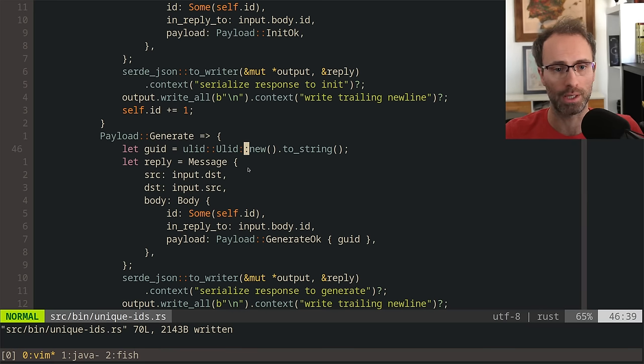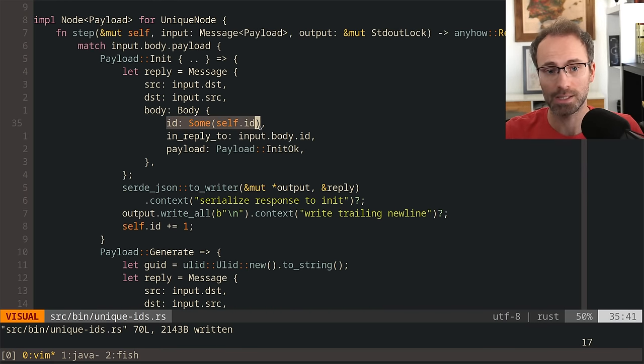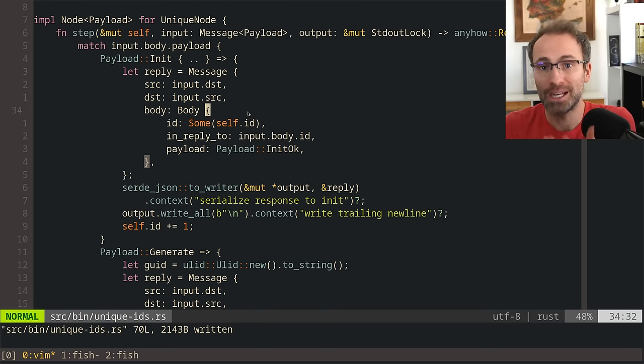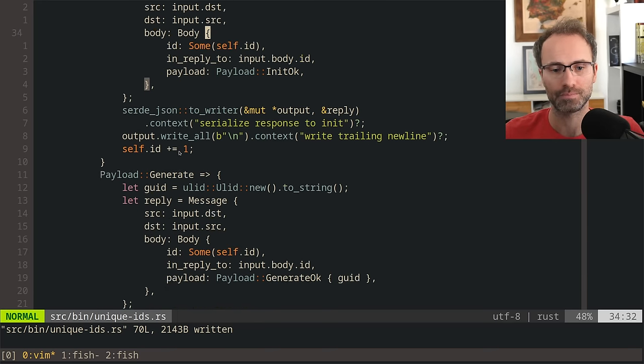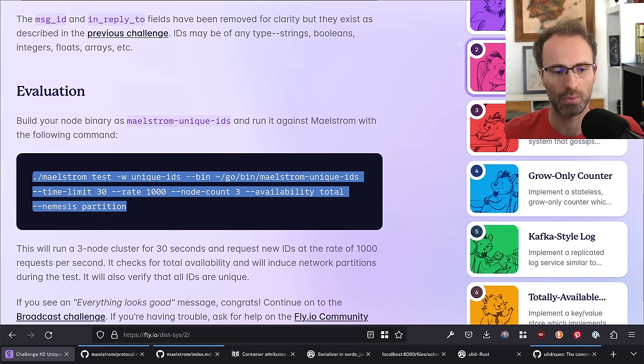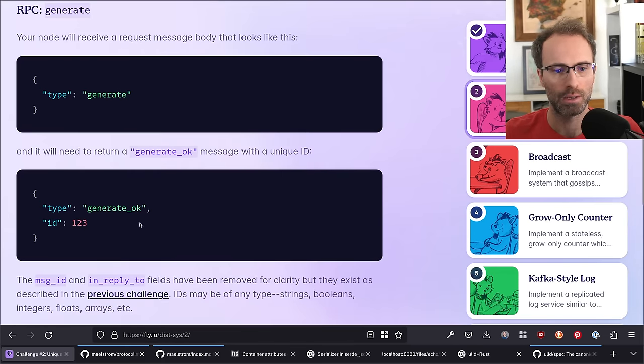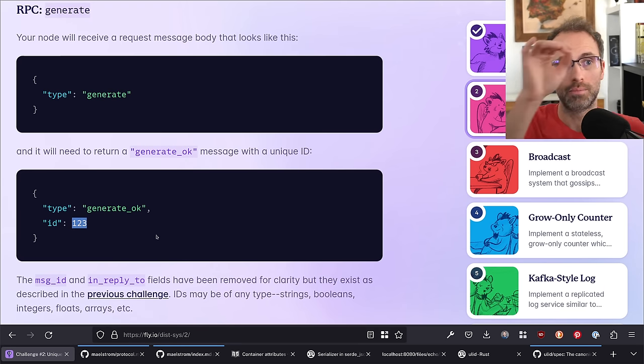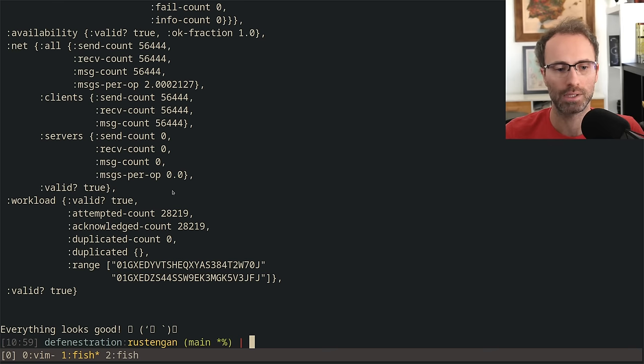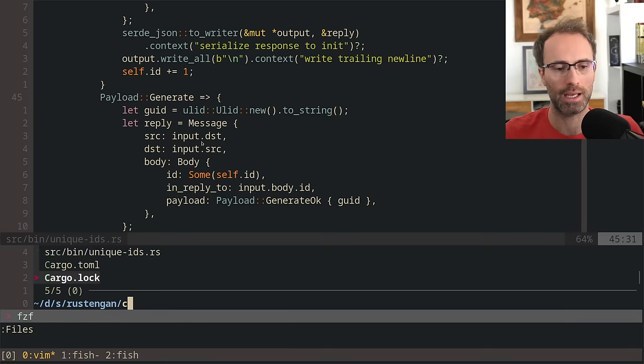The proposal that came in chat is a good one. What I just said was the message ID is guaranteed, or we need to guarantee that it is unique per message from a given node. So within a node, you never generate the same ID twice. And separately, we know our own global node ID, right? N1, N2, N3, etc. And that combination necessarily has to be globally unique. And so when we respond to that message, this generated ID could just be the combination of our node ID and our message ID, because that combination is always guaranteed to be unique. So let's first see that this looks good. Okay, everything looks good.